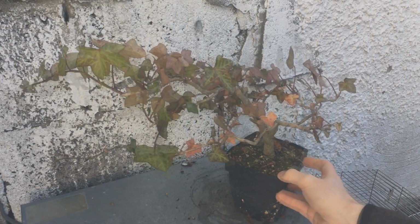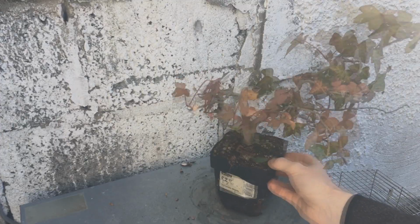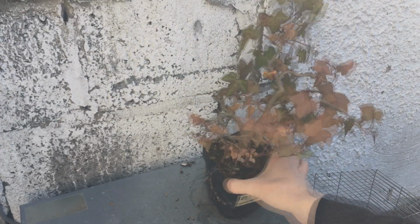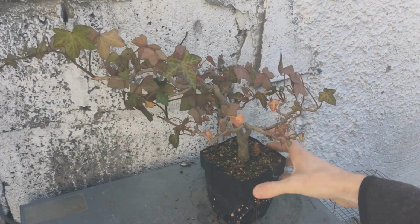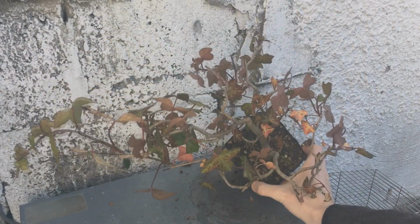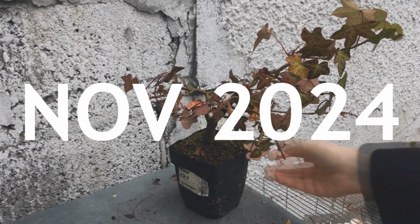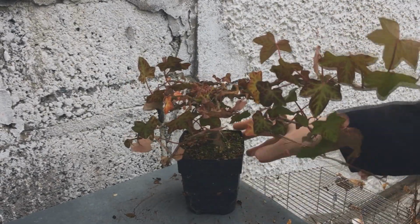Ivy is not the most commonly used tree for bonsai, but there are some incredible examples out there, so it can be worth trying. I think this one is pretty small and skinny, but it still has some decent movement. Can it become as epic as the ones you see online? I don't know, but we'll see what happens. It will need to grow though if it wants to get to that level. Nothing really happened in November though, it's just kind of looking wintry and purple.